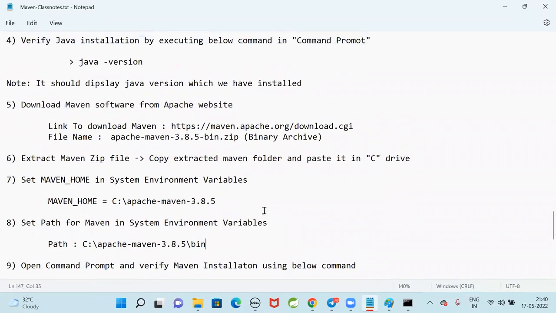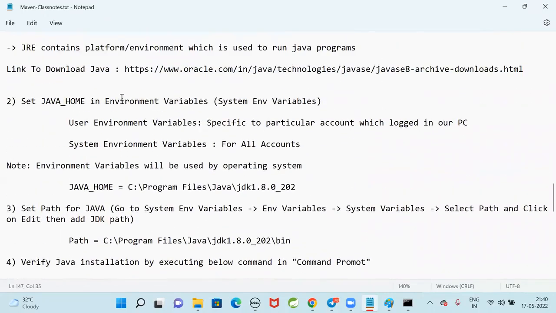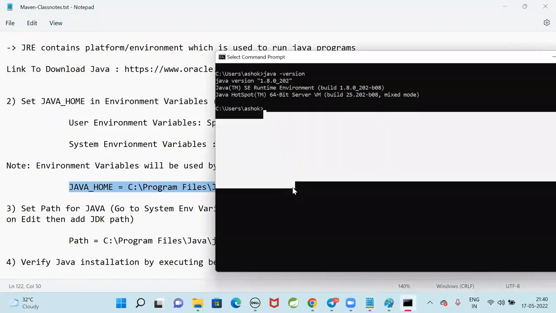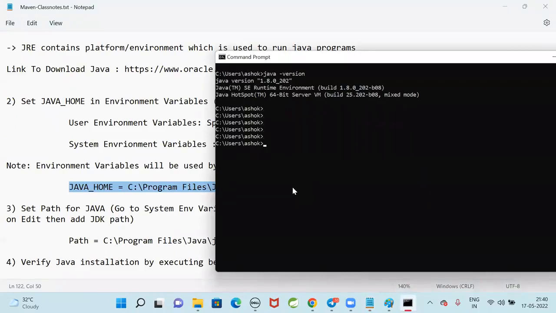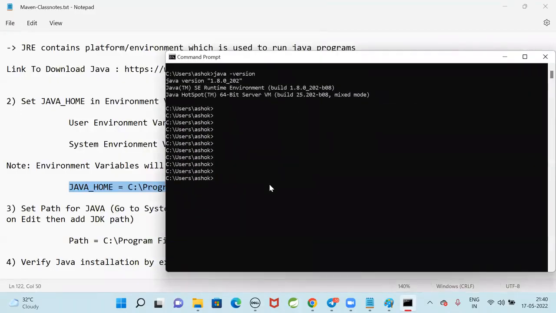Now, guys, here I'm setting these things in the environment variables. You can do this setup in the command line also. But if you set it up in the command line, that is a temporary setup. You can set the Java path, Maven path, Java home, Maven home in the command prompt, but once you close the command prompt, those things will be removed.